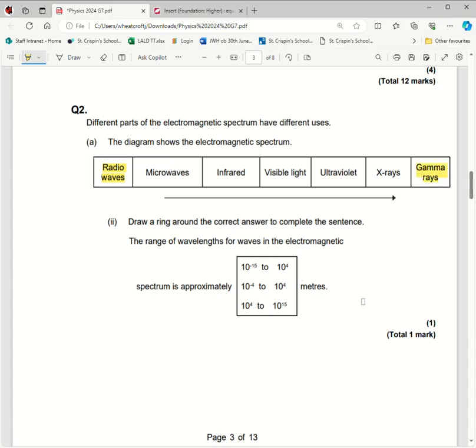And this here is representing this in standard form, whereby the minus number means that it is that number divided by 10 that many times. The positive number means times by 10 that many times. And the one that shows that huge range from tiny, tiny things is this one here, 10 to the minus 15, which means divided by 10 15 times, and 10 to the 4 means times by 10 4 times.